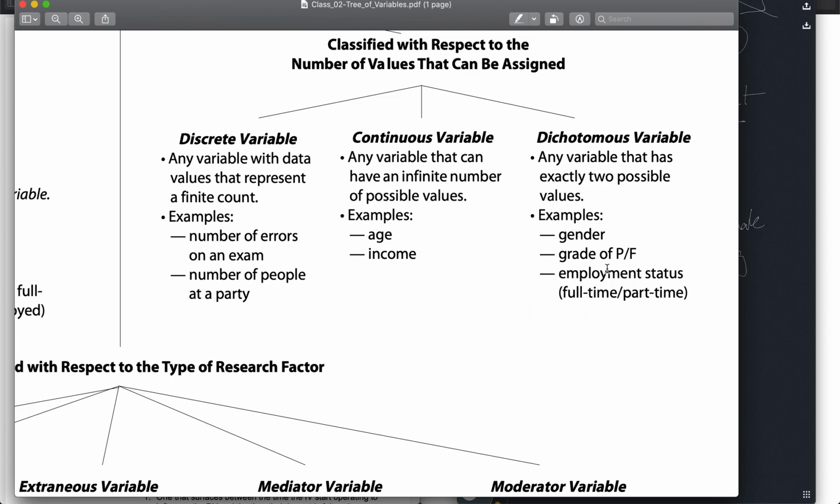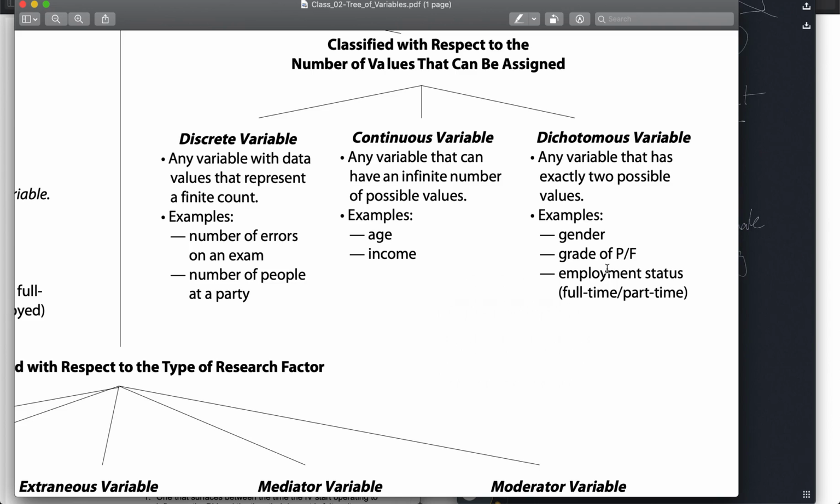You can have a continuous variable. A continuous variable is just infinite number. So age and income can have different numbers. You can be 51 and a half. You can be 55, 60, 70, 80. I know there's a point where infinite number of age for a human might be the case, but you might be limited.